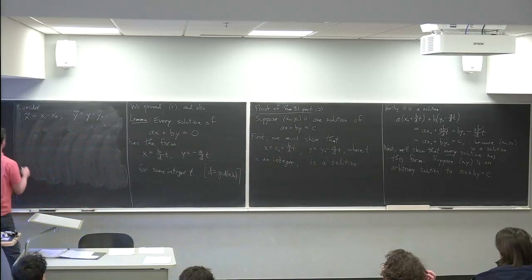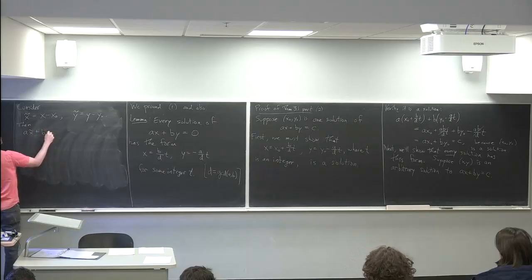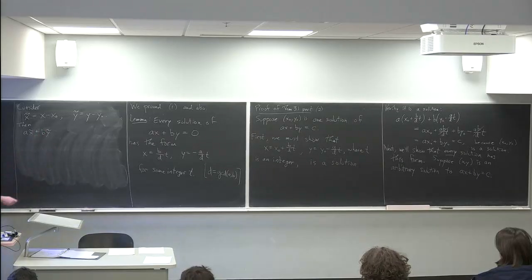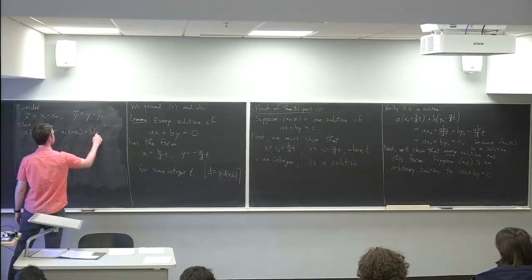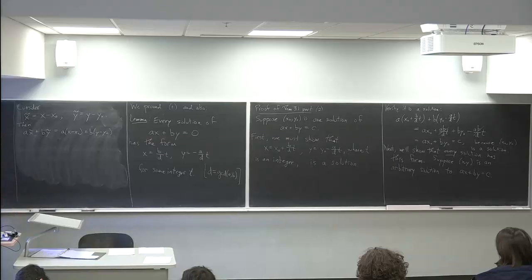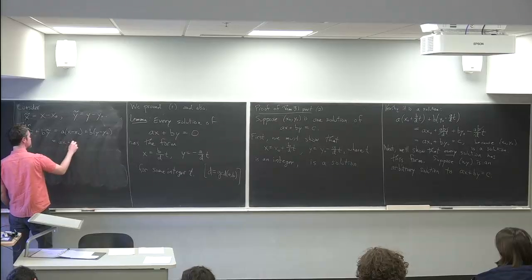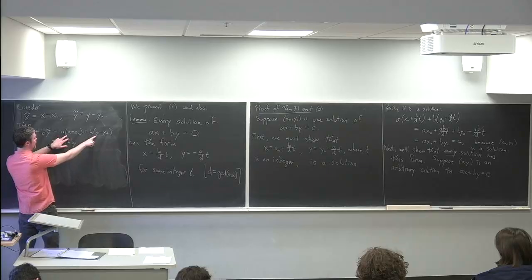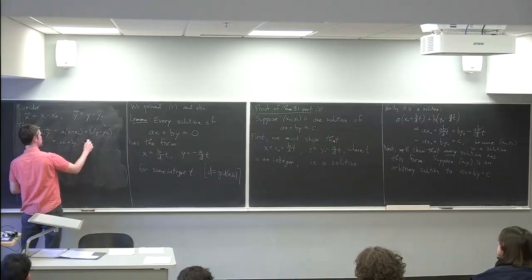Okay. So then what happens here is if you look at ax tilde plus by tilde, let's evaluate this and simplify this. This looks like a times x minus x naught plus b times y minus y naught. Then you do some algebra to this, expand all these terms out. What you should have is there's an ax plus by from these parts, and then there's a minus ax naught minus by naught. So let's write it like this.